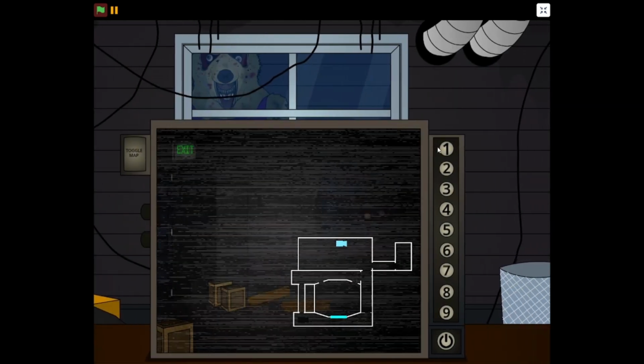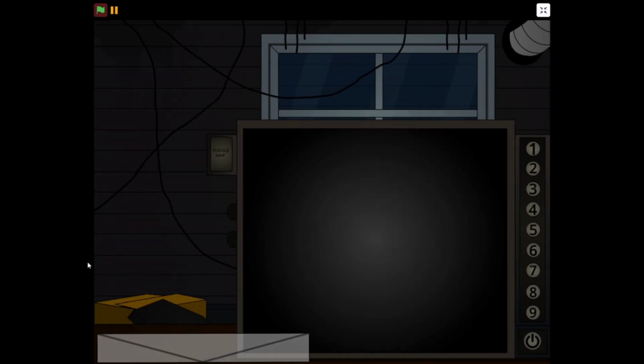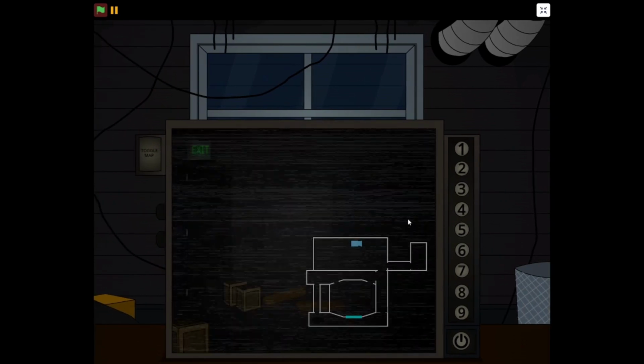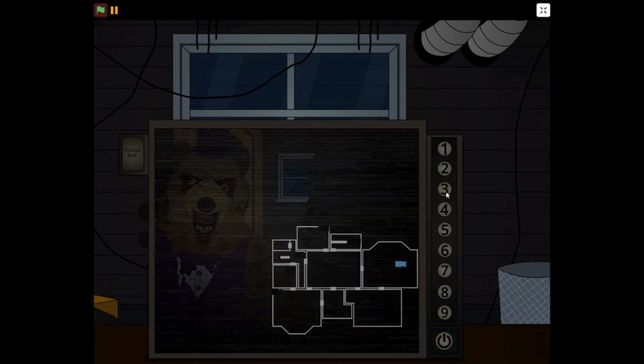Okay, I guess Fredbear is coming. There he is. Okay, let's go hide from him, I guess. Alright, go away, Fredbear. Okay, Sonic is in 1 right now. Okay, now Sonic is gone, so this means he's on his way. Sonic is on his way to attack soon.